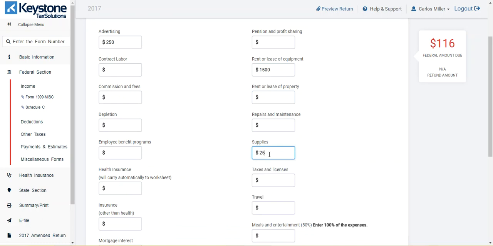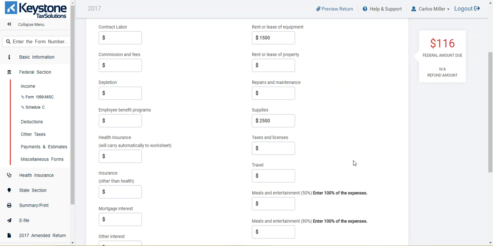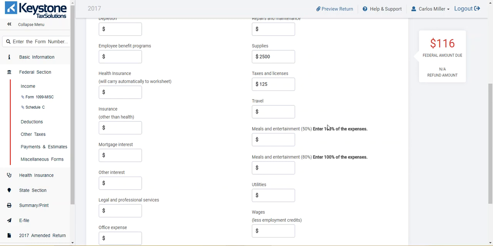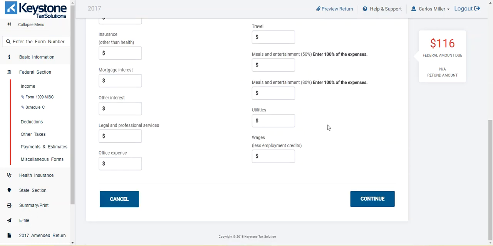Supplies, once that they spend about $2,500 on supplies. Usually if you do some type of contracting where you have to have some type of license or pay taxes, so we're going to say they paid about $125 there. If anything else applies, again, if they provide you proof with this information, you may enter that into the system.